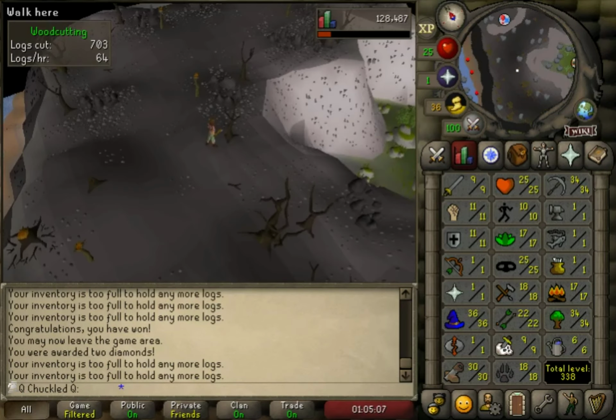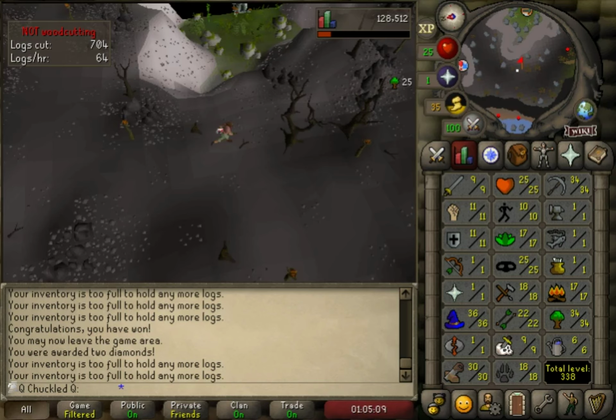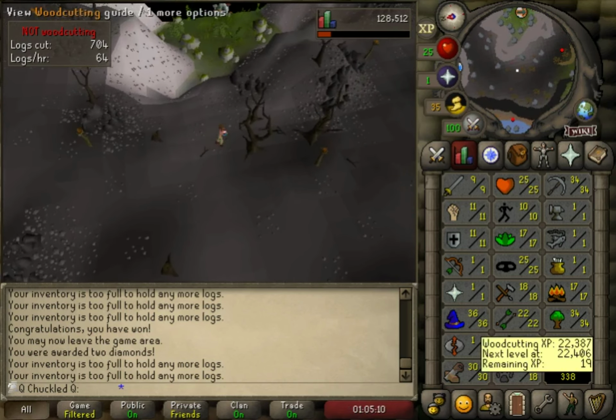Just hit 35 Woodcutting with regular logs. This is actually a big milestone as teaks are very important for the account. I'll be using them for better tier birdhouses and also for firemaking and woodcutting later on. Going to end this one here.